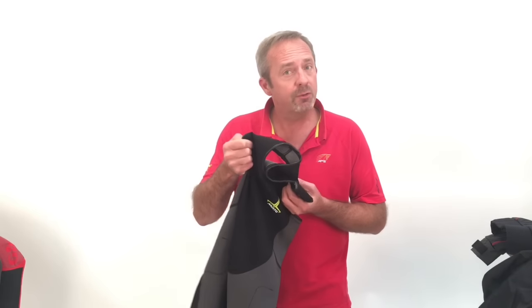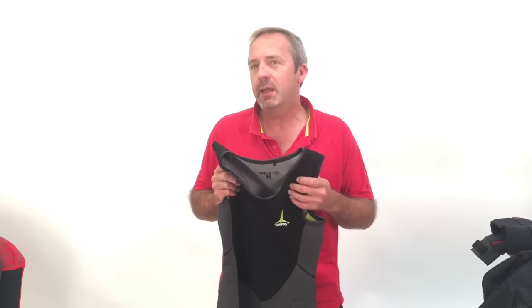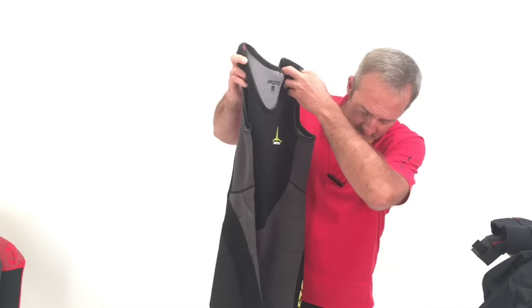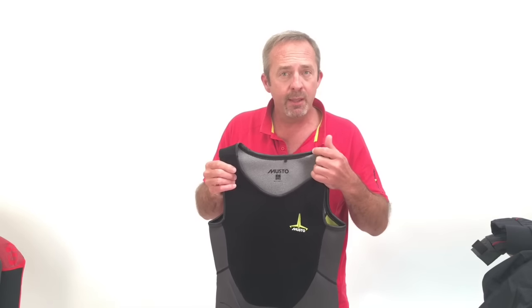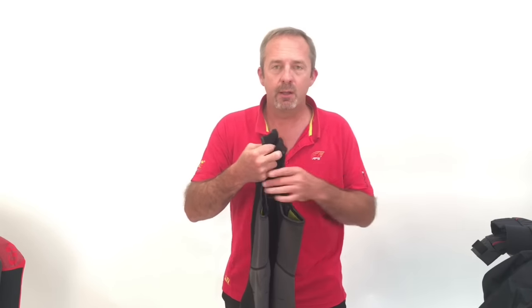Going into exclusively wetsuits - now we're talking about cool to cold conditions. Wetsuits keep you warm because they use closed-cell neoprene, and the thicker the neoprene, the more insulation. In this category you'll normally see three up to five millimeters for cold sailing, and maybe two to two-and-a-half millimeter for cooler to cold. This feels like about a two-and-a-half; it's a shorter cut, just below the knees and sleeveless - also called a Farmer John. It offers a lot of mobility, so you could match this with a long sleeve top or a rash guard on a warmer day, or wear it with a rash guard and a smock top for more flexibility.